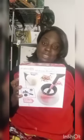It could take up to almost 2 days to let your makeup brushes dry. And I hate to say it, you guys, but your girl be kind of lazy. I don't feel like doing all that work when it comes to my makeup brushes, but I figured this would definitely help the cause and speed the process up. So definitely pick this up, and this was $9.99. So I don't know if you guys can see that. Definitely went ahead and picked that up.